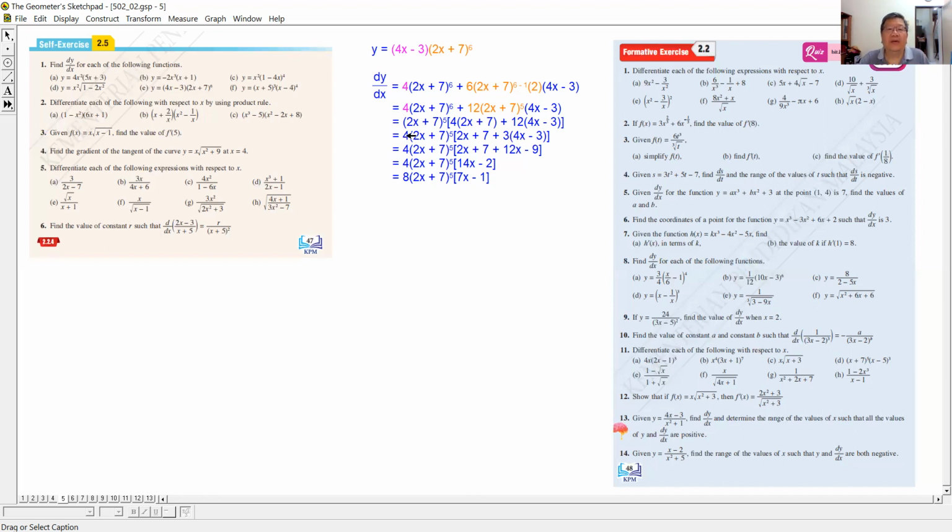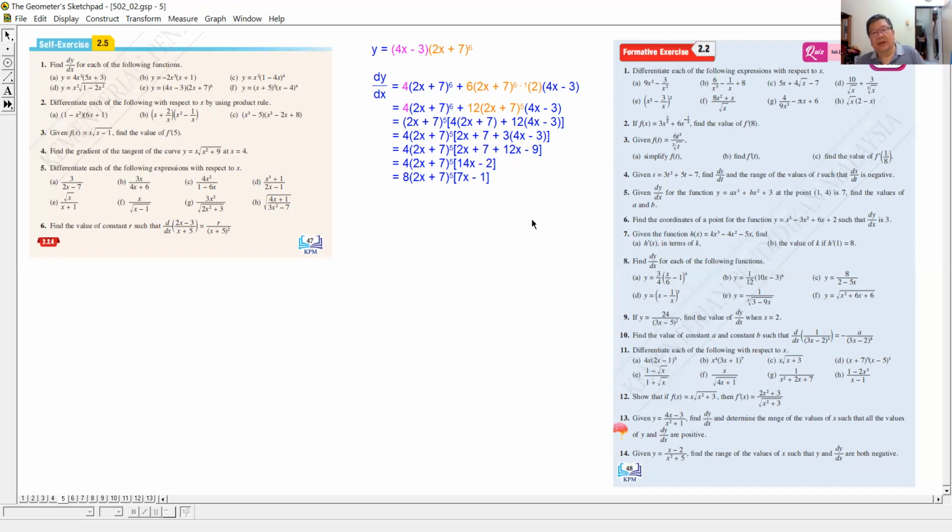Okay, now the first 2 terms you just copy back the same. This one copy the same. Now here 3 times 4, 12. 3 times 3, 9. Now you can simplify. 2 plus 12, 14. The rest is the same. 2 plus 7, 2 plus 12, 14. 7 minus 9, negative 2.